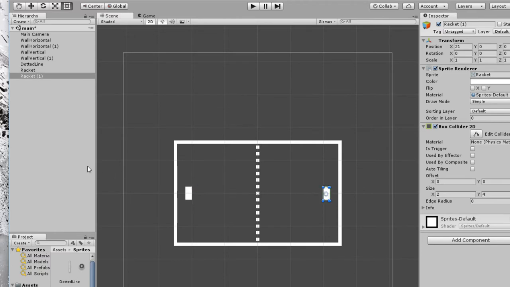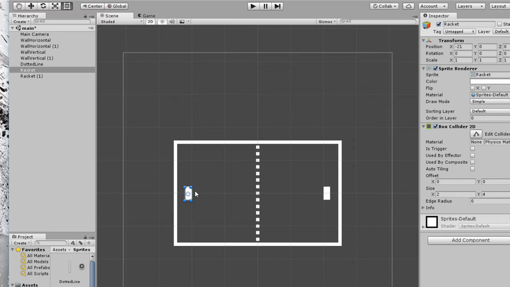But the other thing I need, because now what I want to do is I want to be able to move these up and down so that, you know, I can actually catch the ball as it comes at me and I can reflect it off. So in order to move these, they need to be physical objects in the game world. So they need to be able to change their positions over time. Instead of just blocking objects as they interact, I need to be able to change parts of their transform values. So in this case, the position, I need to be able to change the Y position on the transform.